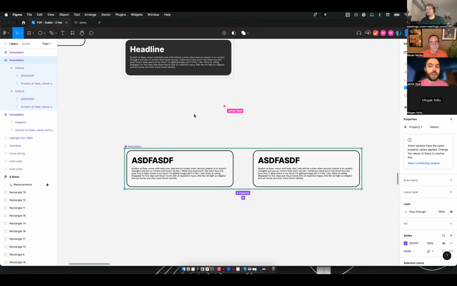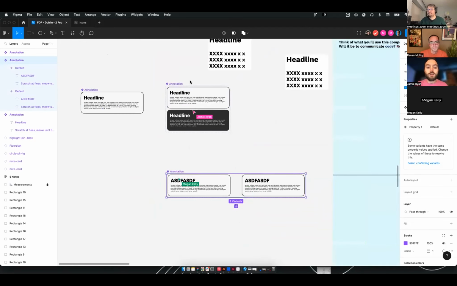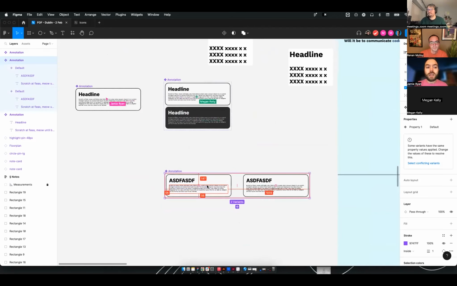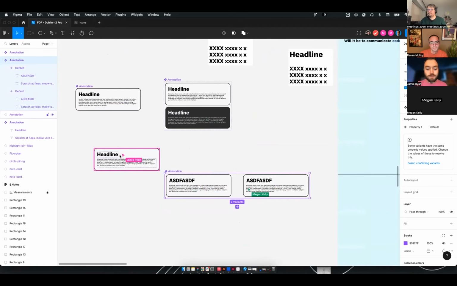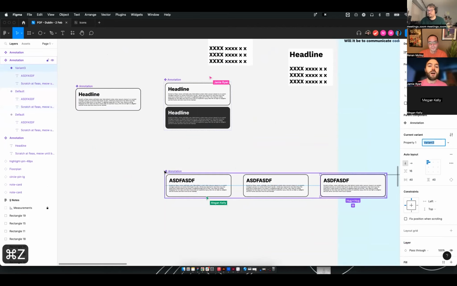So for now, if you're still getting used to things, either take a detached copy, make as many versions of that as you need, play around with them, and then select them all and use the combine variants or create a component set action on the top panel.